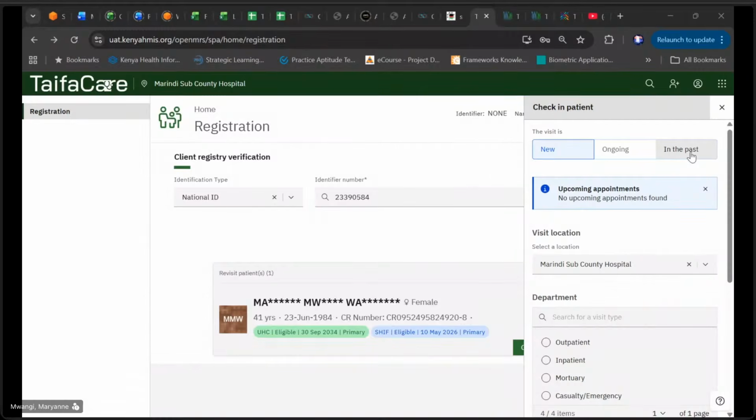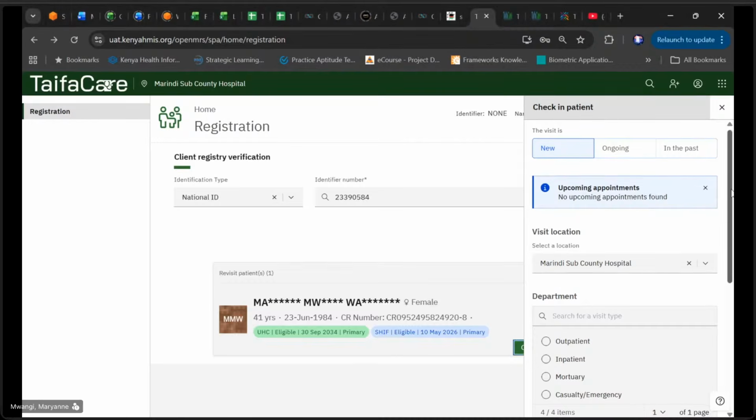The other thing is that we'll also be able to access patient upcoming appointments. This is applicable if this particular patient had previously come to this facility and we had issued appointments, we will now be able to see or access upcoming scheduled appointments. For our case, there are no upcoming appointments because our patient is totally new in this particular facility.